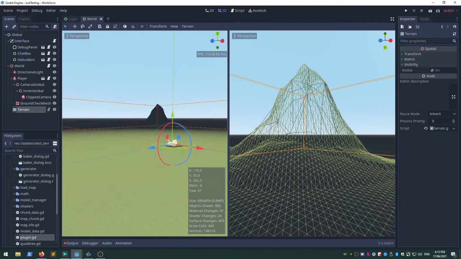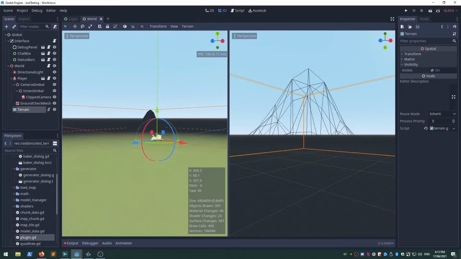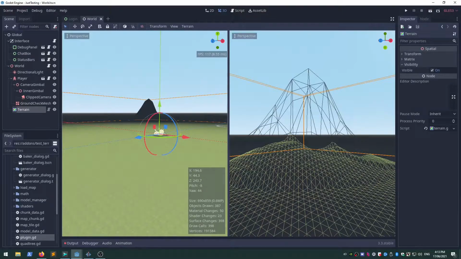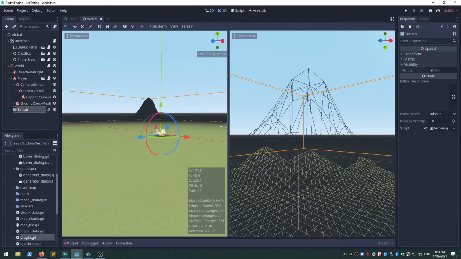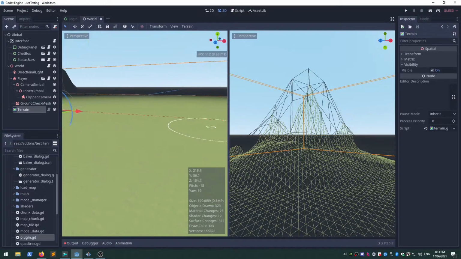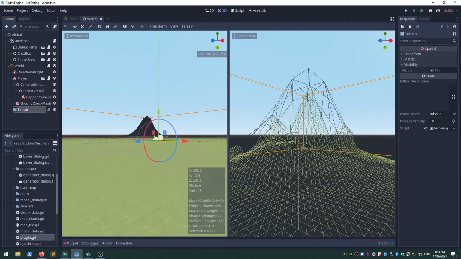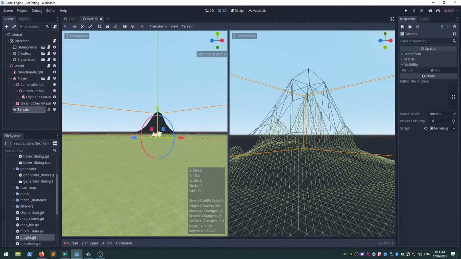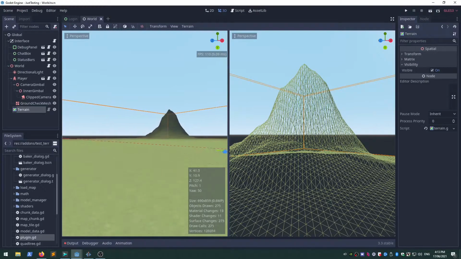piece of terrain, and it has a new shader applied. There's no texture, it just applies a flat color and it only shows up from this direction. So it's very low processing power to show that. And yeah, it really helps if you're far away, you're exploring the world and you see some mountains or something, you know that you should probably go over there and check them out.